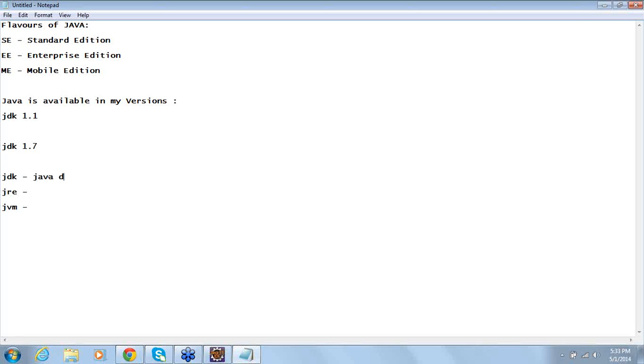JDK stands for Java Development Kit, JRE for Java Runtime Environment, then you've got your Java Virtual Machine. What each stands for and what is the significance of each, we're going to talk about later. But these are the most popular terms when we are working on a standalone application.